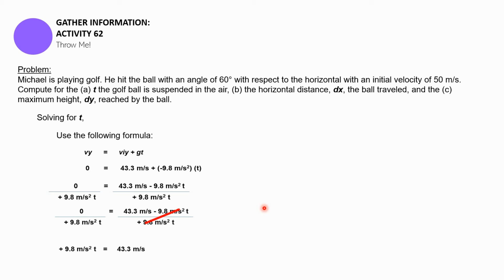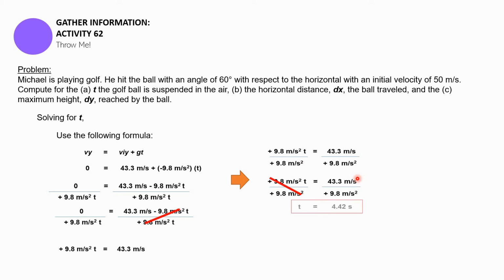meters per second. So what we need to do, since kasama pa rin si T dito, we are going to divide them. Okay, so this is the part where we divide them. If you divide this side by 9.8 meters per second squared, may iwan na lang si T. And then sa other side naman, you can just carry on dividing 43.3 meters per second by 9.8 meters per second squared, and you will be getting 4.42 seconds, which has a correct unit for time. Ayan. I hope nakaka-follow ka. Kasi syempre ganyan lang talaga yung processes na kailangan.